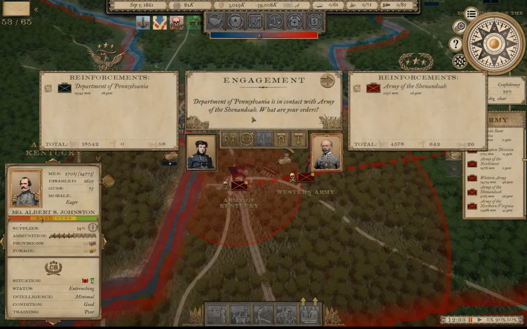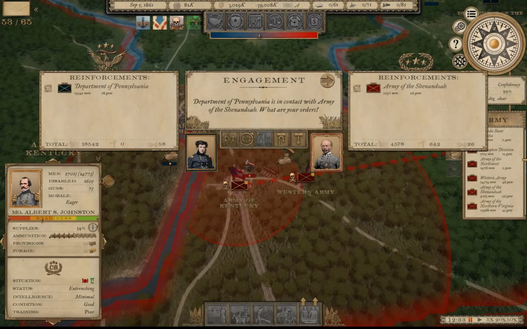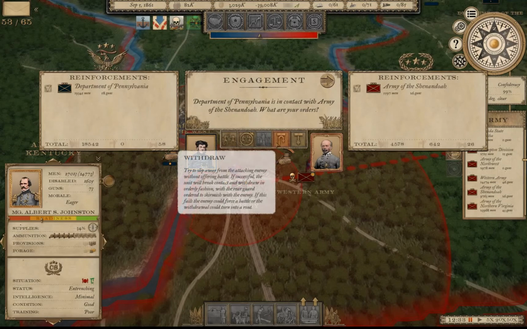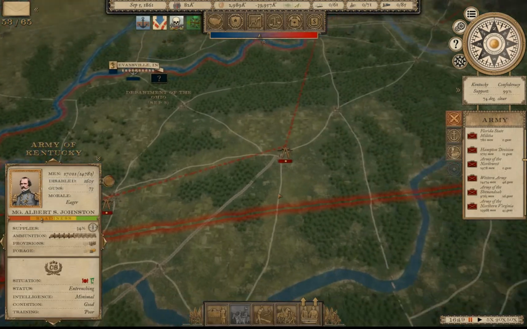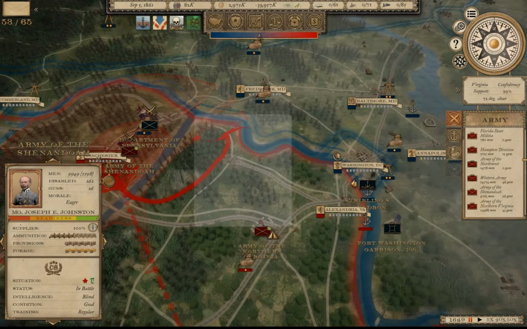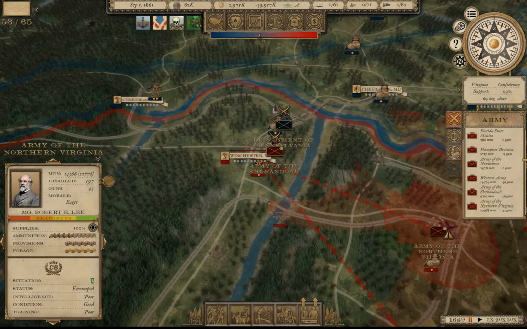And Department of Pennsylvania attacks the Army of the Shenandoah. We're going to try to withdraw. Who's commanding that? George Cadwalader. Department of Pennsylvania. Fame insignificant, initiative passive. Let's get Johnston out of there. We need to pause this though because now we need to get Lee involved. Johnston's retreating towards Leesburg. And if they are trying to bait Lee into attacking into the Shenandoah Valley, they've done a good job because that is what's going to happen.